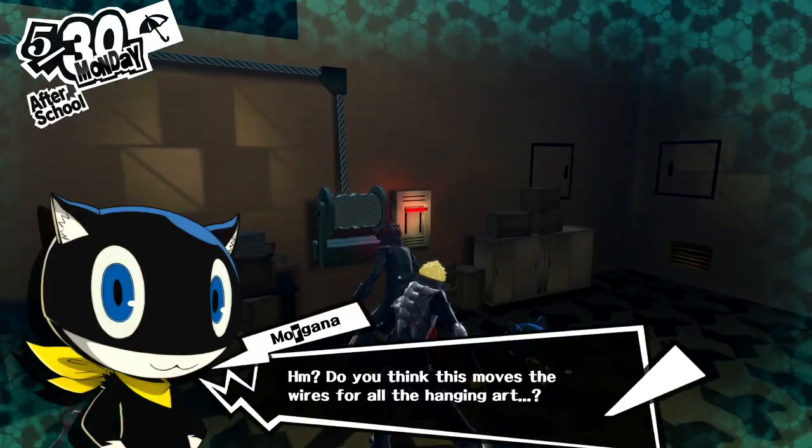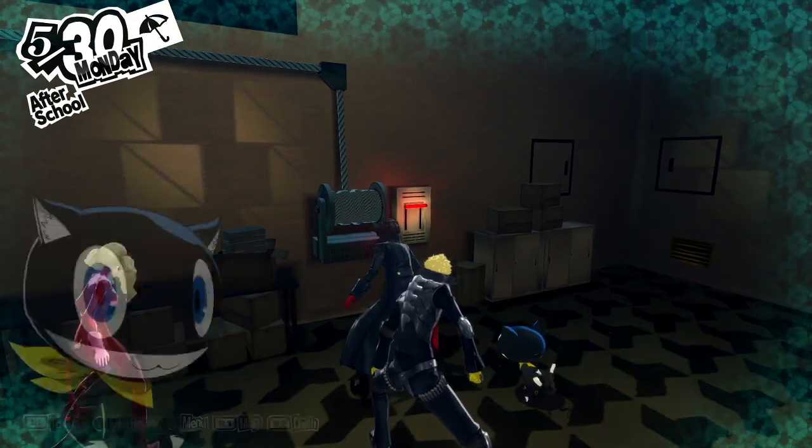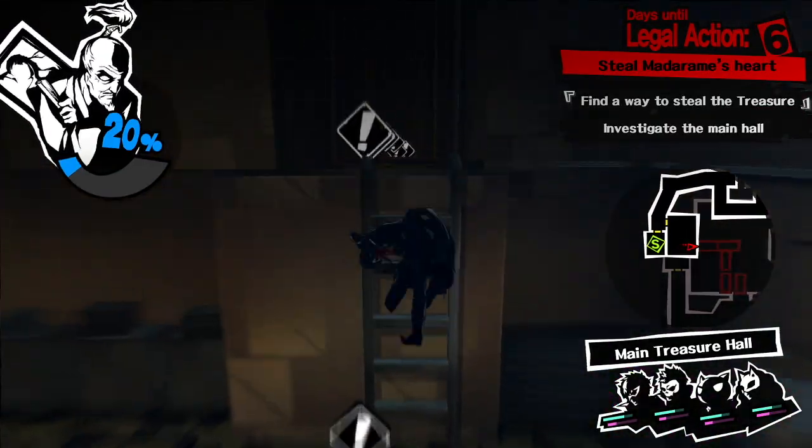Alright, so what the hell else is in here? Oh, this thing. Break! Why did it take so long to break that? Okay, lever. You think this moves wires for all the hanging art? Looks like Fox's deduction was on point. We're not gonna pull it? Really? Okay.